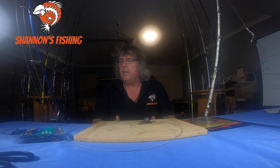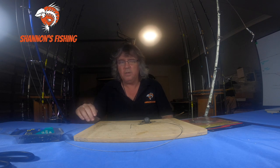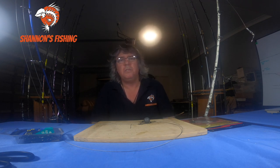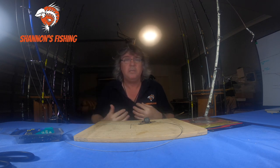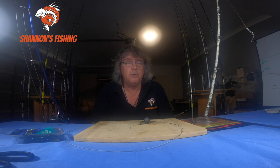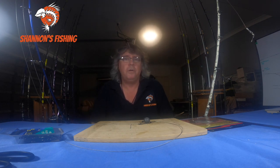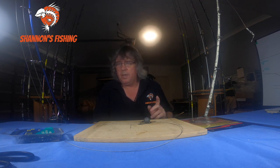It's summertime and the bull sharks are around in the canals and the broad water, and a lot of people ask me how to catch them. Honestly, I'm not really a shark fisherman anymore — I used to be but I'm sort of over it. What I'm going to do is give you a basic rundown on how to catch a few small bull sharks in the canals and broad water, even up to eight or ten footers. I've got my trusty whiteboard with three different spots marked out.